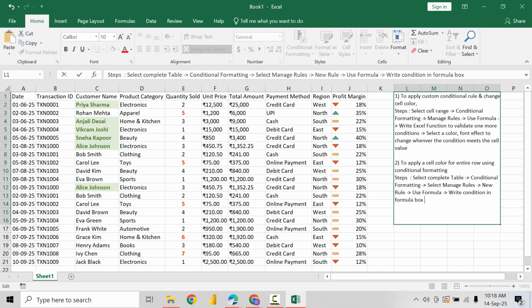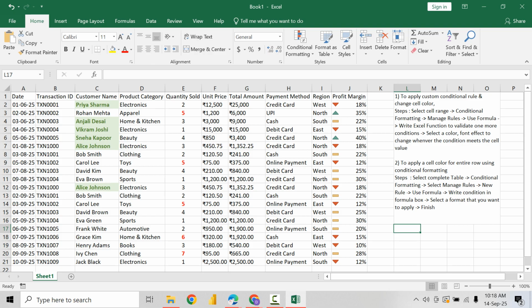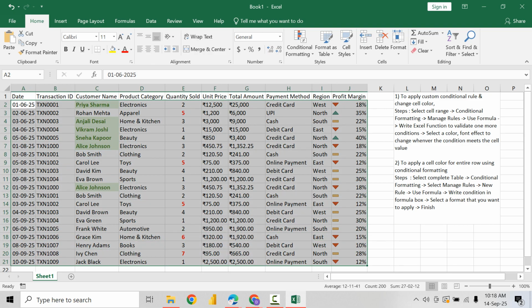So I select the entire table row. The condition is: payment method is credit card, and total amount is greater than rupees 20,000. Then I want to apply any color. If you notice, there is a symbol in the cell, so that's why it will not match the condition. I just simply replace this rupee note. I select the entire table data.